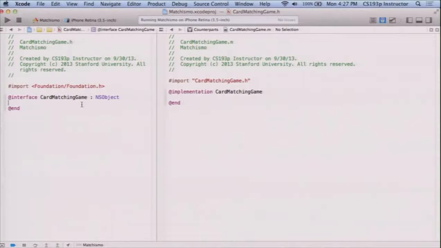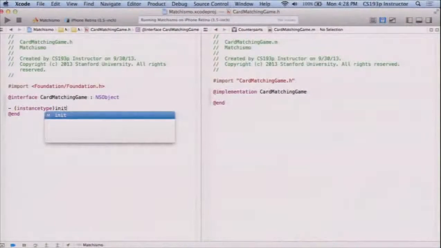If you have a more complicated class, you might be having significant design meetings with your team to understand what this object is and how it fits into the world. But if you're just doing a simple, straightforward class, especially its first iteration, it's sometimes nice to just think, what is its API? Okay, API is the public programming interface for a class. So I need to think of what this card matching game needs to do.